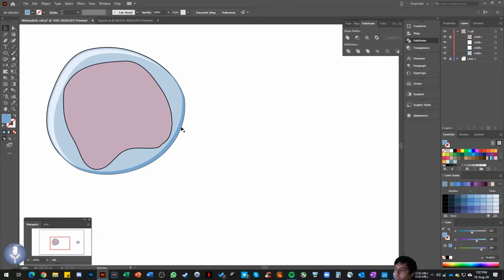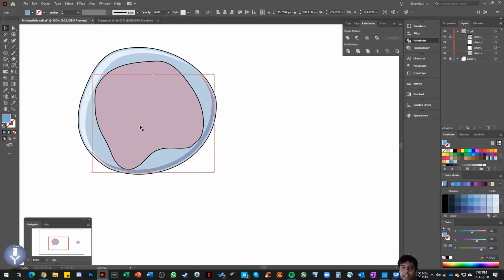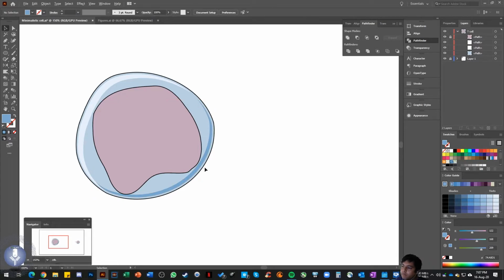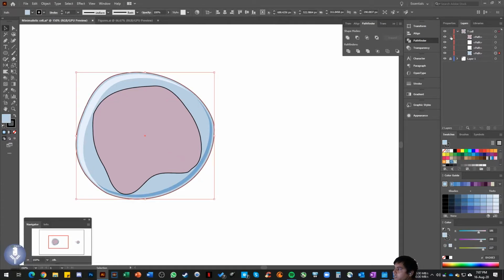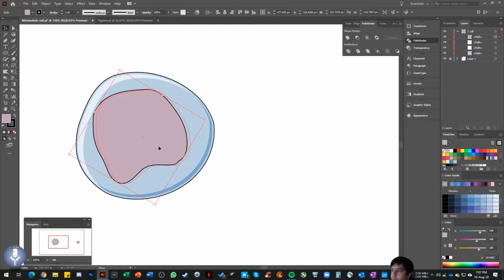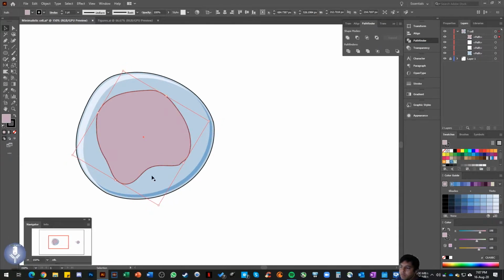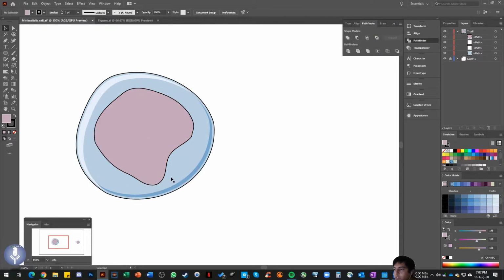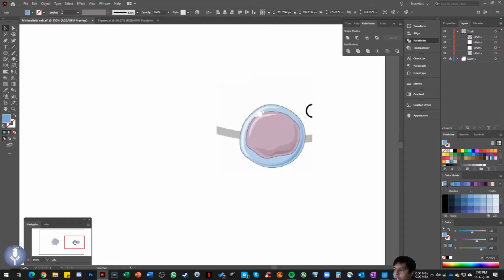And as before, it's not supposed to be stuck to the edges. So I will reduce the size and again align somewhat to the corner. Looks somewhat all right. I think I might be extending. Oh no, it's fine. Let's reduce the size of this nucleus. I think I've drawn it way bigger than it's supposed to be. Okay. I'm still not happy with this shape. Maybe this will do. So we got the outer edge.